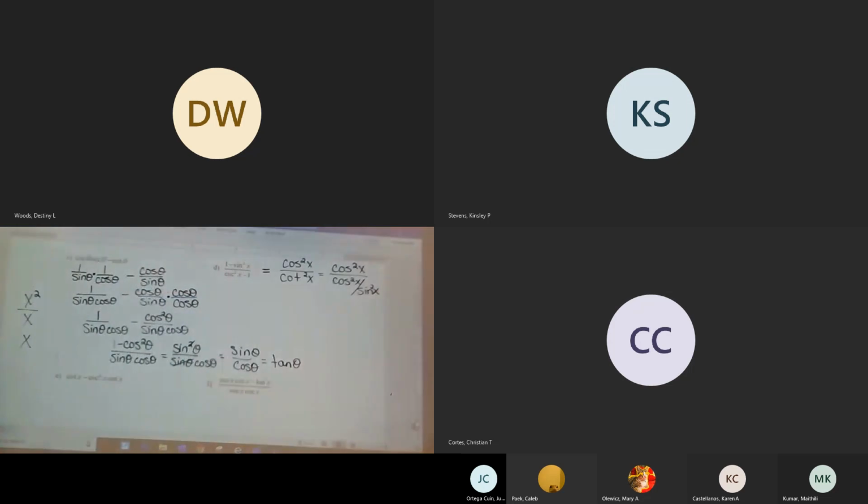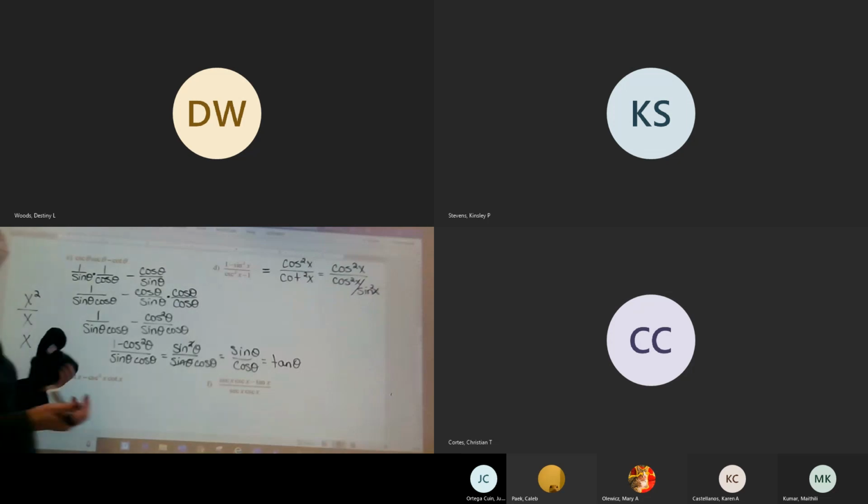Okay, that is an excellent approach. So Cole was able to visualize where his sine was going to end up in the top. And as you get better at this, you will be able to do that too. But let's say that right now you're not 100% sure if that sign is going to end up in the bottom of the fraction or the top of the fraction.